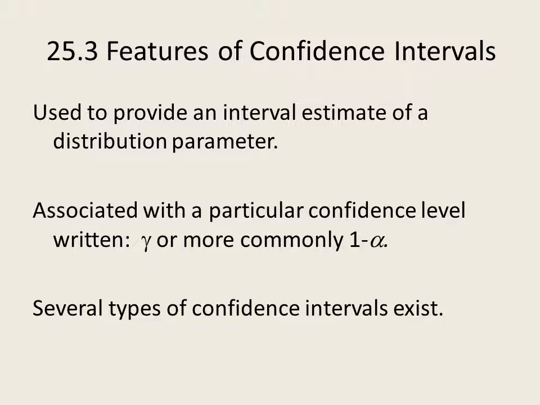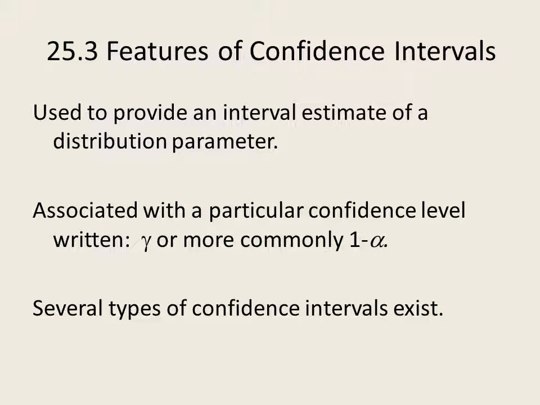Next, we're going to move beyond point estimates and begin to consider a confidence interval. What if we actually want a range of likely values for what we should expect for the population mean? We're trying to make assertions about a population mean. We may be able to come up with a best guess, but an interval, where we say we think the mean must lie somewhere between this and this, is also something that we very often want to do. So we use confidence intervals to provide an interval estimate of a distribution parameter rather than a point estimate like we were considering in the last section.